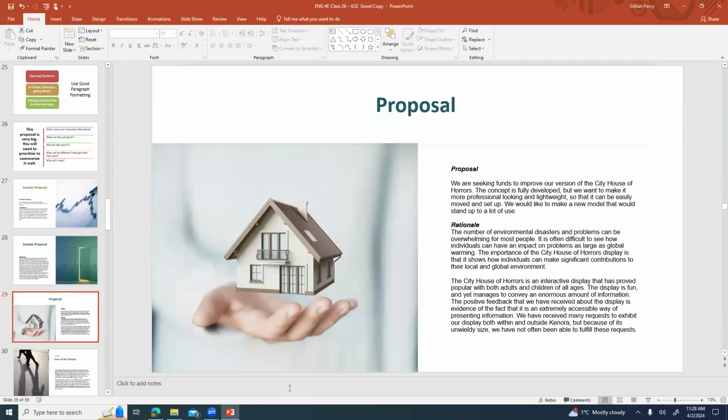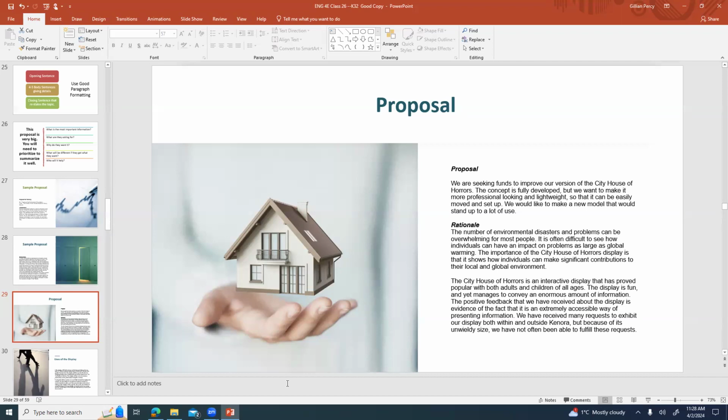Proposal. We are seeking funds to improve our version of the City House of Horrors. The concept is fully developed, but we want to make it more professional looking and lightweight so that it can be easily moved and set up. We would like to make a new model that can stand up to a lot of use.